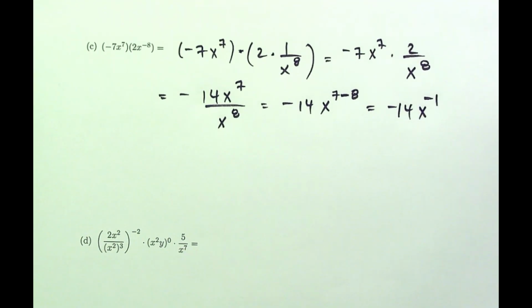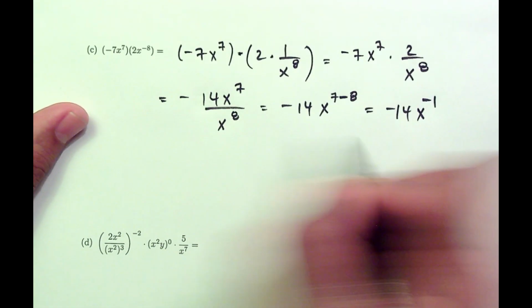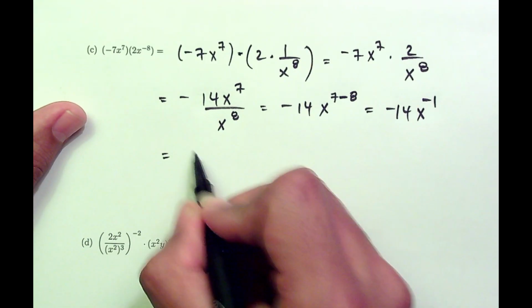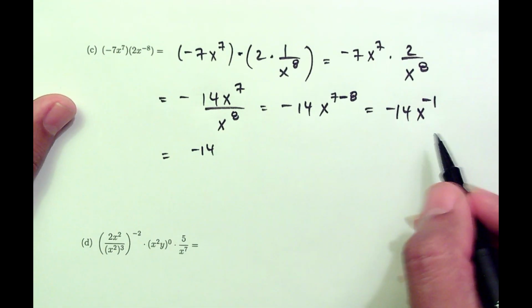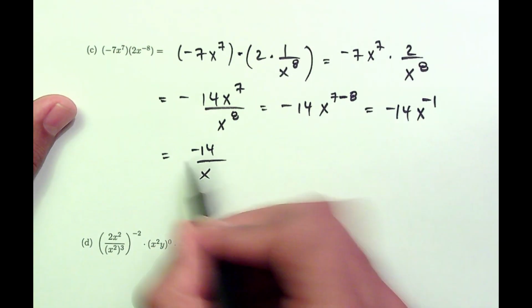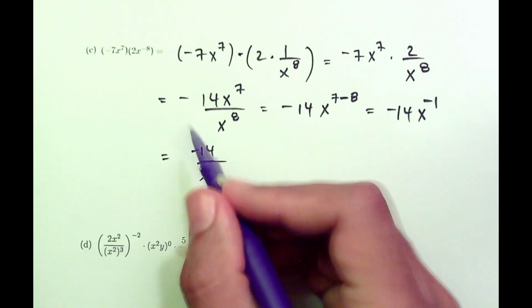And usually we do not leave negative exponents as a final answer, okay? Don't leave negative exponents as a final answer. That's considered not simplified in most cases. College algebra will say it is not simplified, so don't leave negative exponents in your final answer. So that means your final answer, you should write it as negative 14, and then x to the negative 1 means you flip, so that goes to the bottom. And that's the answer.